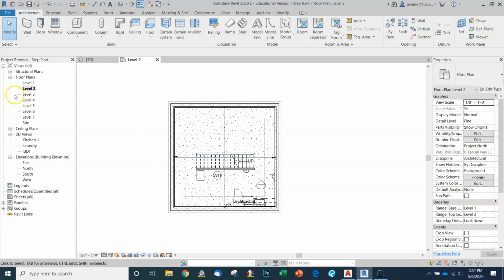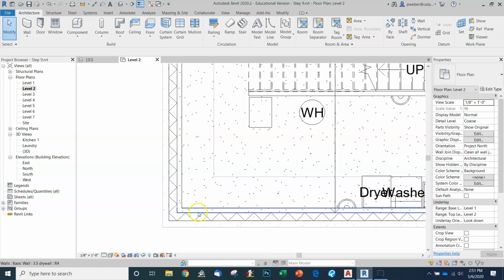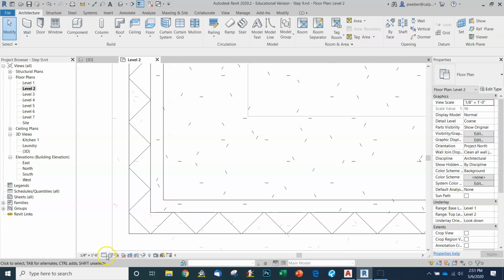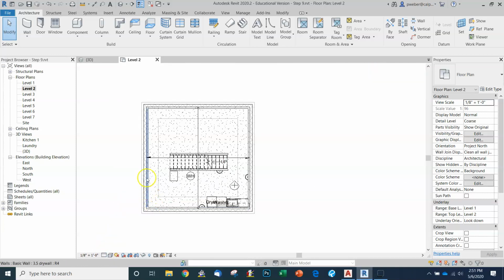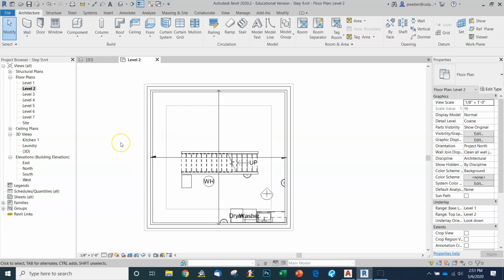That'll make things easier. So the other thing you want to make sure is when it comes to the fineness level, make it coarse. Because what I just did by making it coarse compared to fine, all these lines, the drywall lines, they'll get exported too, and it's just too many lines. We don't need to deal with that. So we'll just do coarse. So let's see what we got here. Yeah, so I'd probably just delete these section cuts. We don't want to export those things over. And I think we're ready to go.